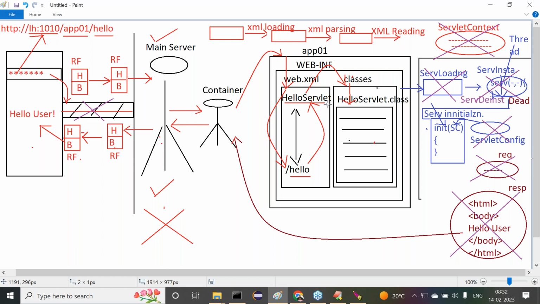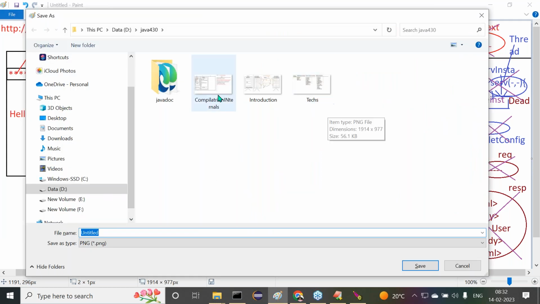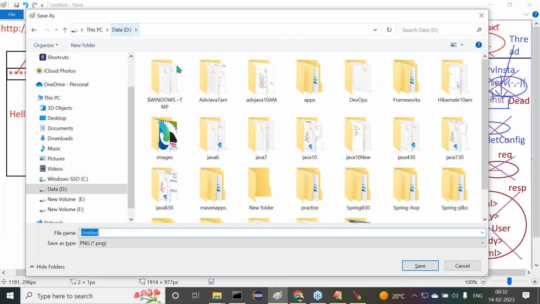Yes, sir. All of you are following or not? So this is the total content here. I'll save this as is. Tomorrow, before you come to the class, please check this total content, the total flow of execution, and then come to the session. Only then are we able to understand the content. Otherwise, you may not understand it.